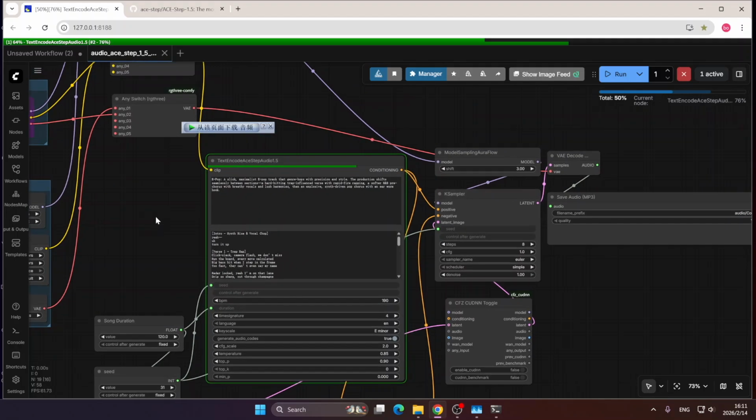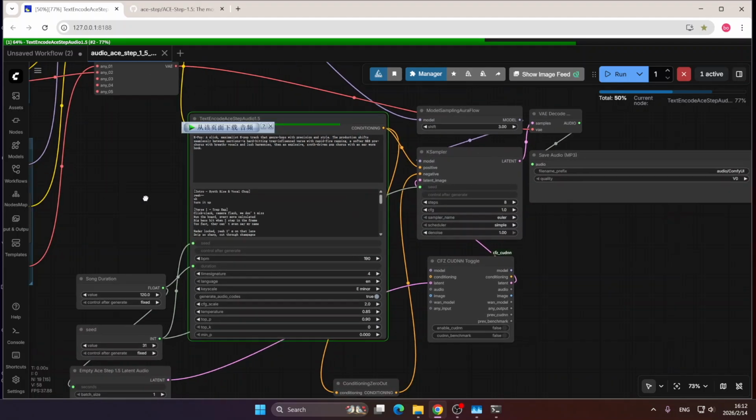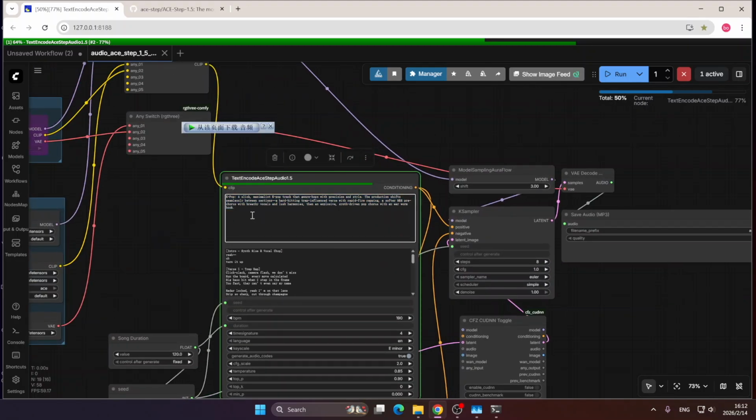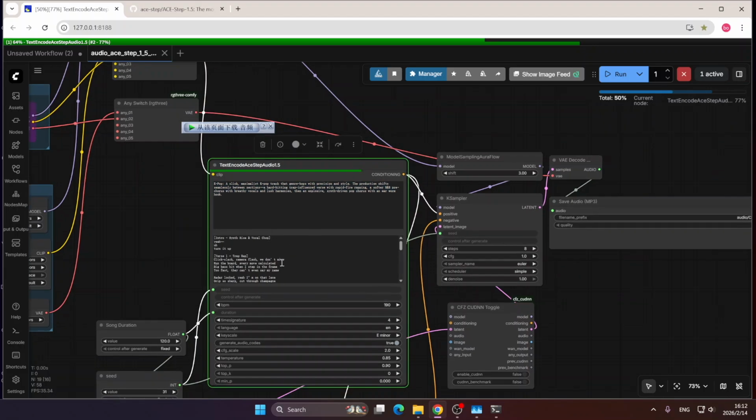In the TextEncodeAceStepAudio 1.5 node, you input the lyrics here and you input the main theme of the music here. You can refer to the ACE official website for instructions on how to write the lyrics and how to write this overview of the music.